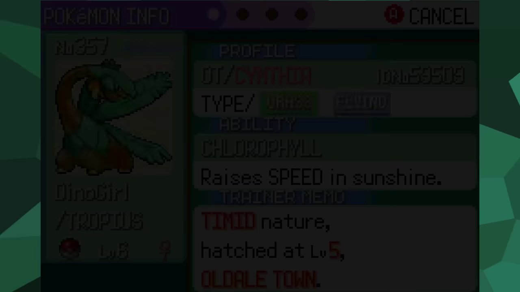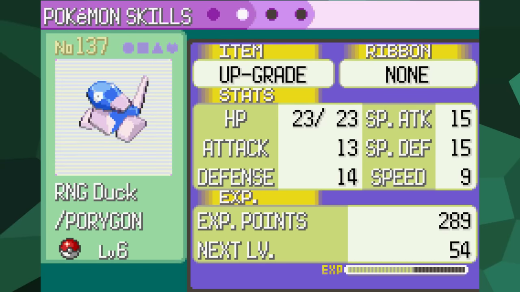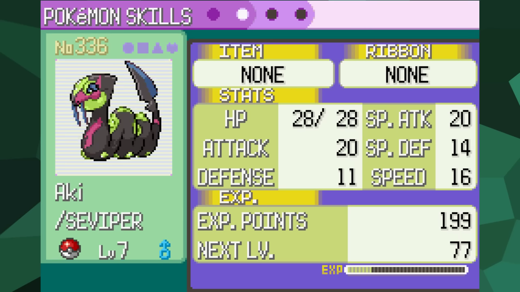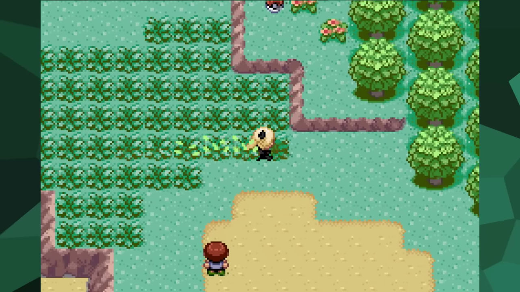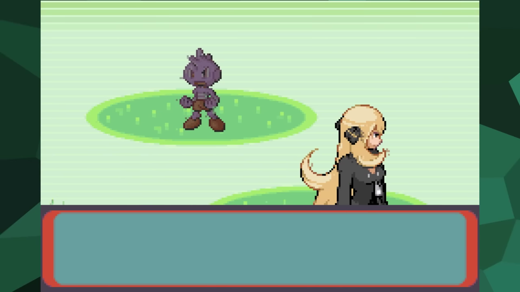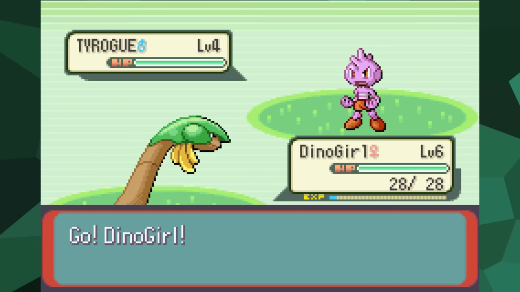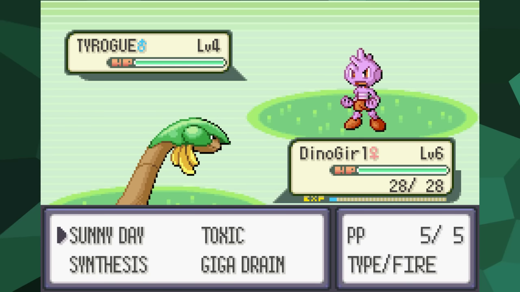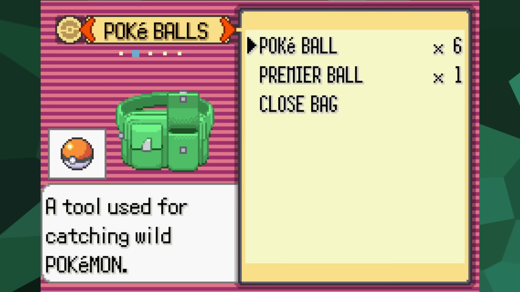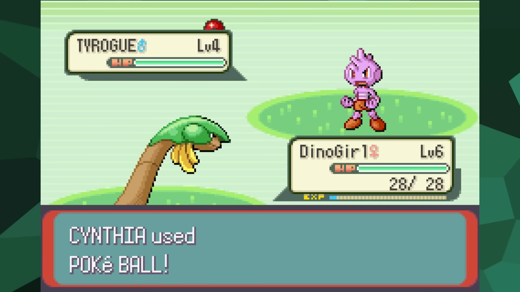Who is the tankiest on the team right now? Especially, okay, defenses are 16, 15, 20 at HP. Definitely looks like Tropius for sure. Tropius is good. Oh, hey, Tyrogue. Another baby. Running low on Pokeballs. Is this thing gonna be hard to catch? I hope it just gets in the ball.